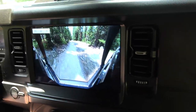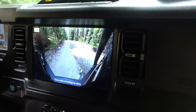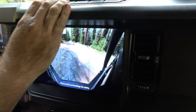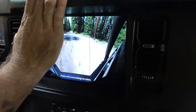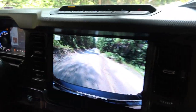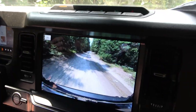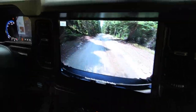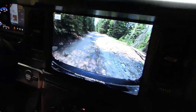And that's the big front camera. Yeah, the big 360. So their bull bar. This looks like a Raptor bumper, their special bumper that comes apart in pieces. Well, that's cool, having a line marking for your tires. That'd come in handy. You better get one of these, Anthony. I really think you need one.